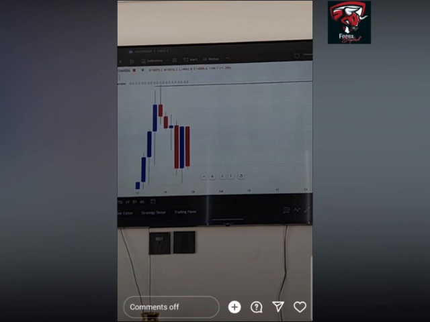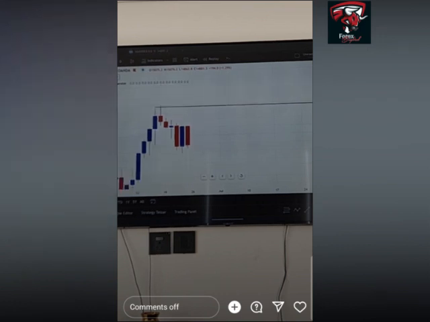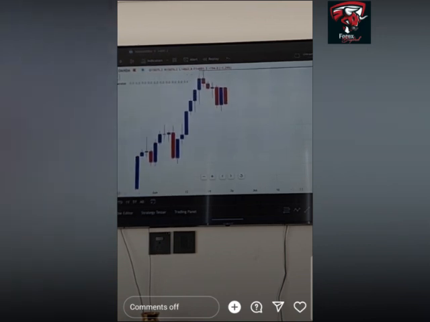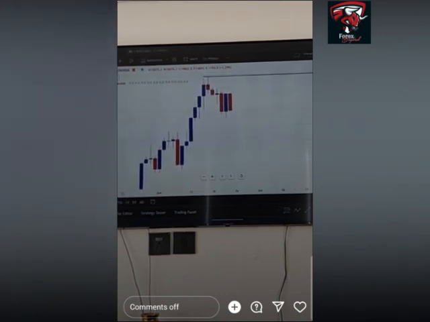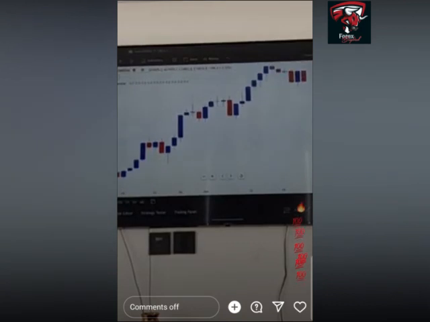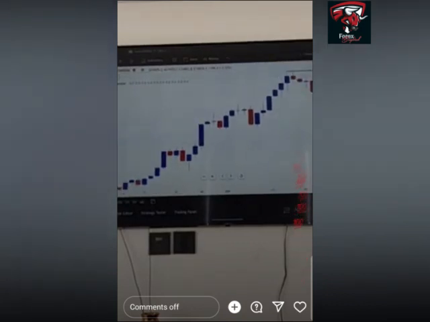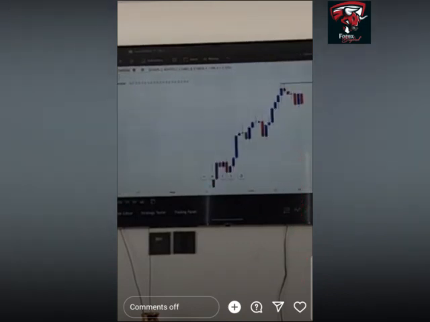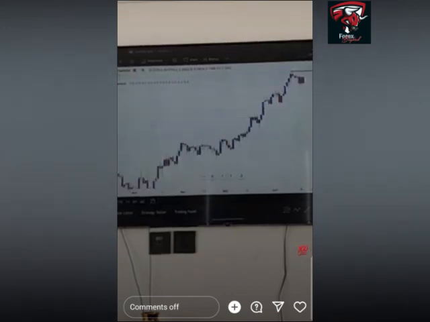So this is just a little bit of an understanding of what a trap does. Obviously you can see over here, price traps the buyers and the guys trying to push the market lower right over there. And as you can see, price then moves up. Over here, once again, you can see a trap. Even right at the end of the move, there's always a trap.